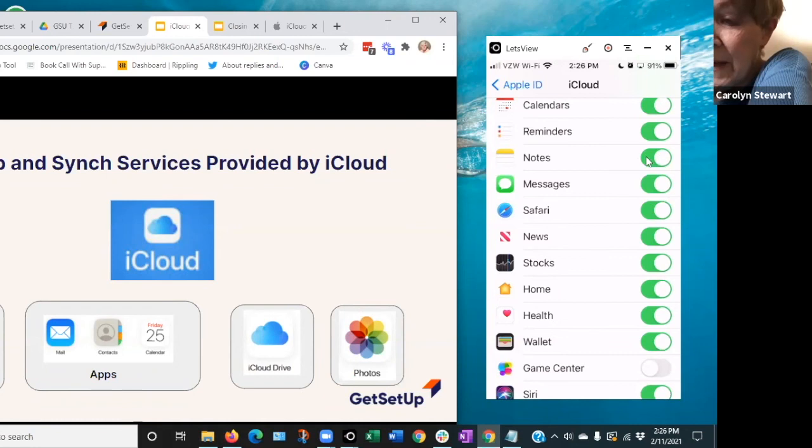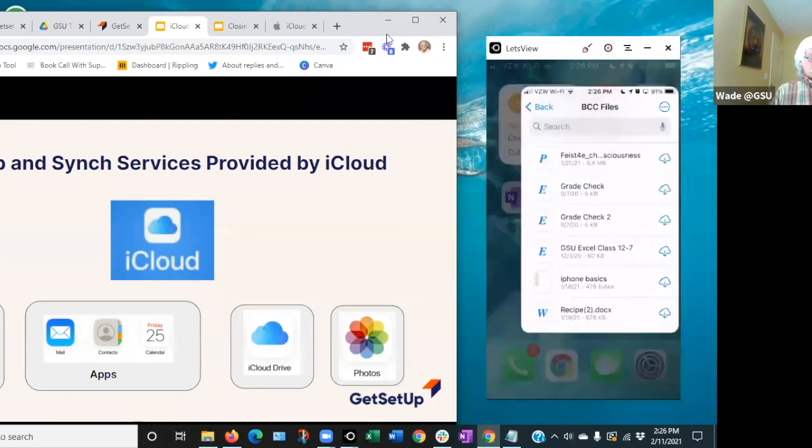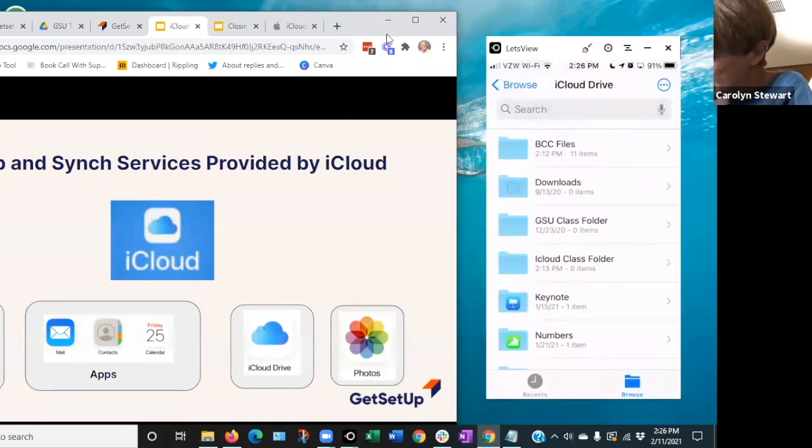So it's real time then? Real time, because you notice, I made that change in my browser. I added a new folder, and we saw it immediately on my phone. Yes. Okay. As we got here, there's that folder we added. It's several seconds, but you would see it within less than a minute.